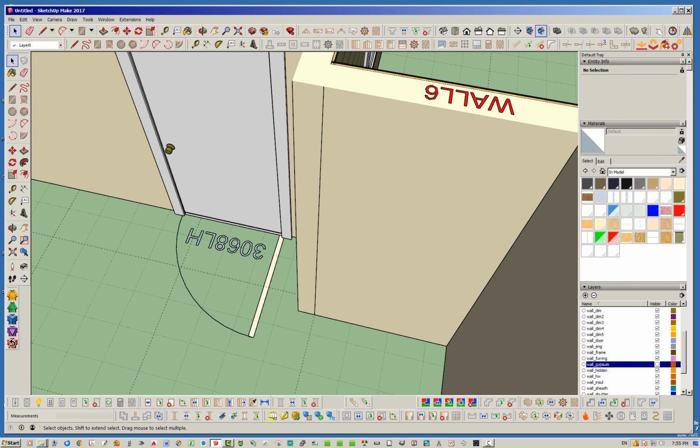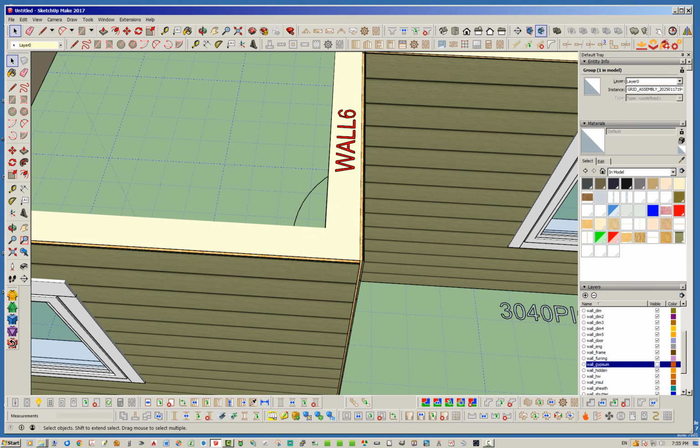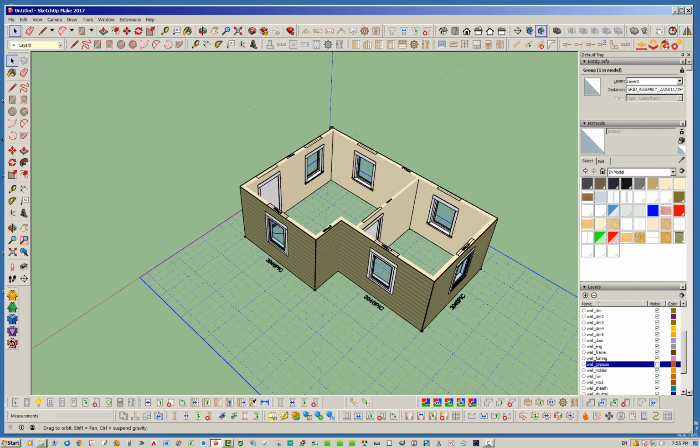What's happening is it's hiding those top edges of the solids that make up that framing. And because those are hidden, you're not going to have those extra lines in there, and so it looks like these are all one piece. And of course they're not, but that's where we're trying to give that impression, right? So that's something to be aware of.